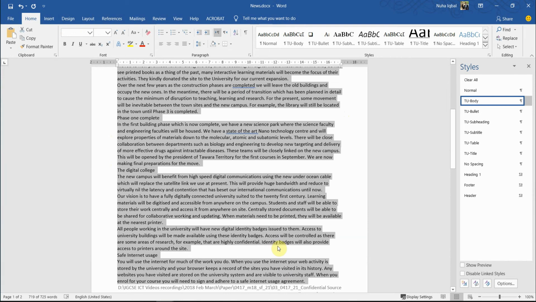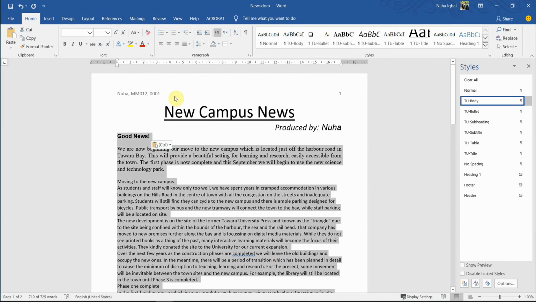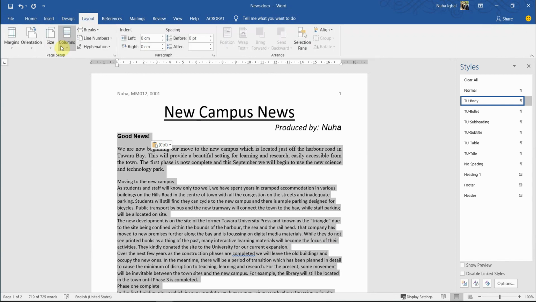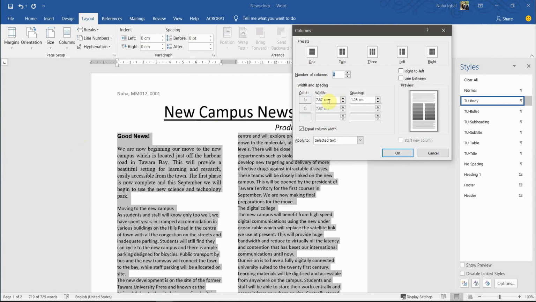It has to be divided into 2 columns, and the space between those 2 columns supposed to be 2 centimeter. So go to layout, columns, and make it 2. After that, go to more columns and make the spacing between them 2 centimeter.